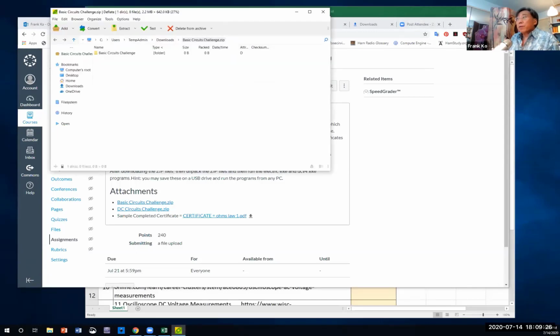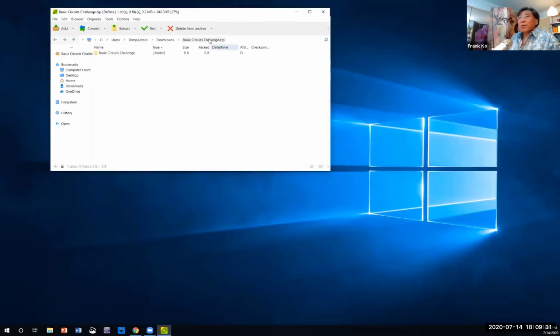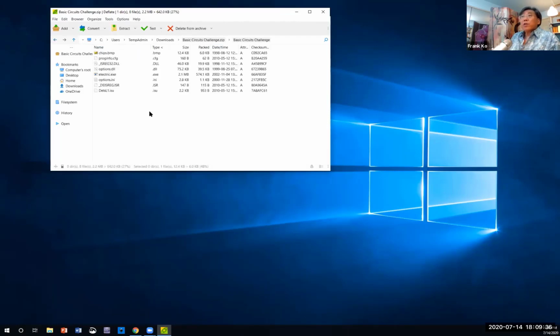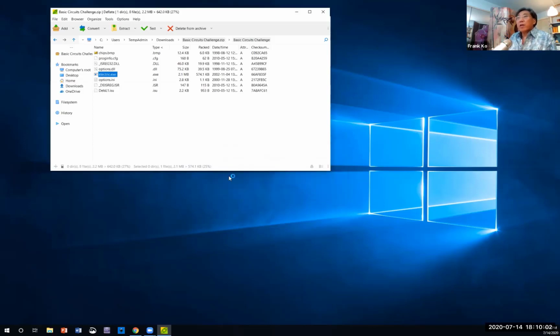And as it appears in this fashion, let me go ahead and close this other stuff, don't need it. So as it appears here in zip, you double click this. And what you're going to need to do is there is an exe file in here called electrical.exe. Right now, this is not usable yet. This has to be extracted, okay? If I go to double click this right now, yeah, see it says we're unable to do the executable. So what I need to do is the whole archive needs to be extracted. So no, I can't run this right now.